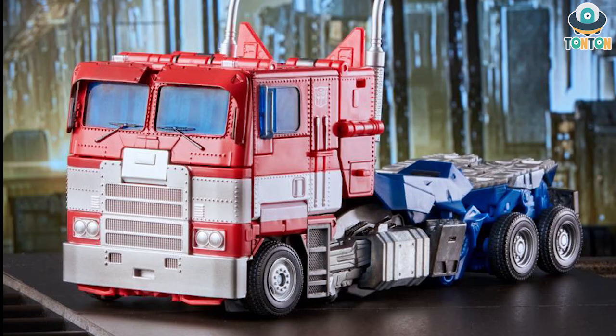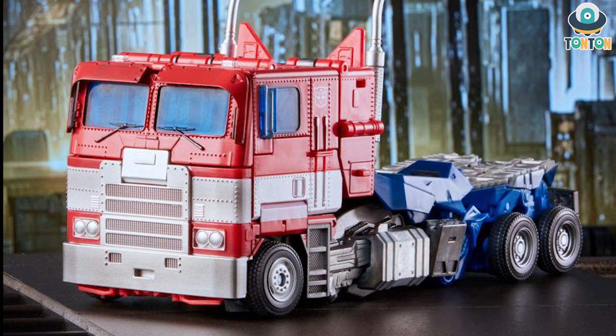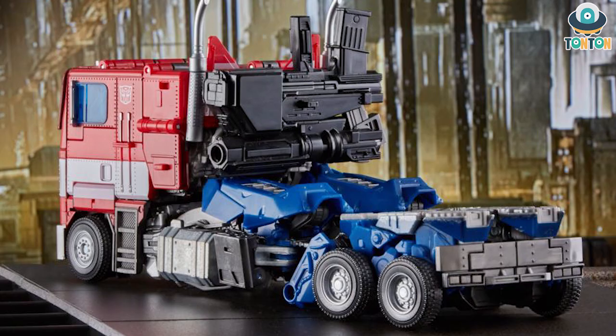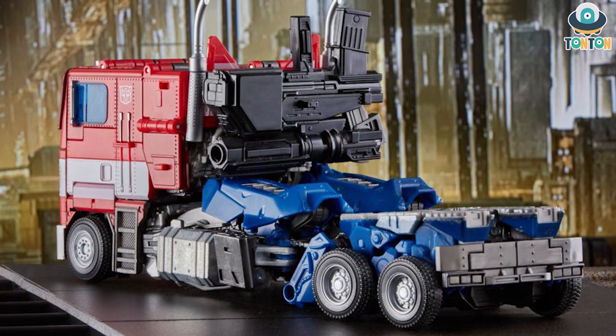Next is the truck mode, and this is just the same old G1 truck except he has something that looks like cat ears, which is kind of odd. Looking at the picture of the back of the truck, this is where I feel like this figure is a stretch — the truck bed is a mess. I can clearly see the robot size and the front leg armor; it feels like they didn't even try. I'm pretty sure the front leg armor will be painted, and the way the gun is attached in the truck will create paint-rub problems that will make it really hard to preserve. I don't know why they chose this design. Other than that, the paint is excellent — no complaints there.